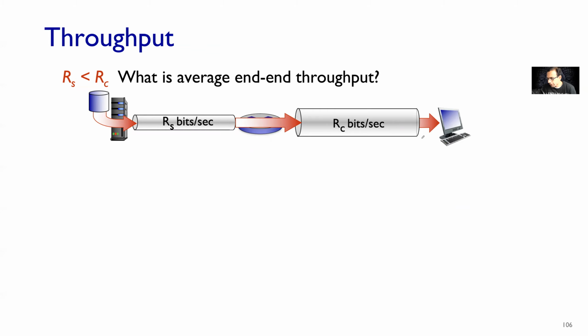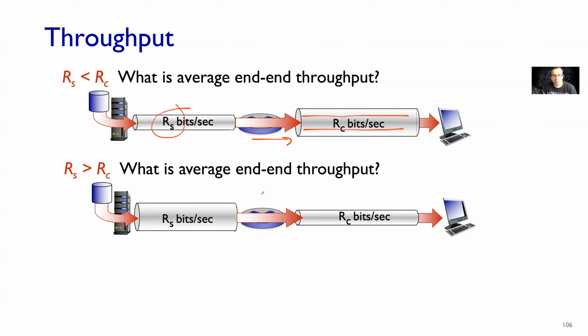So what would be the average end-to-end throughput in this setting? Yep, well done, everyone. It would be RS. In this case, the server can push data at RS bits per second. Those bits will arrive here. And since there's no other traffic that the router is forwarding, it will push through all those bits, RS. So it's going to end up using less than the actual capacity, because that's all that's being pushed in here.